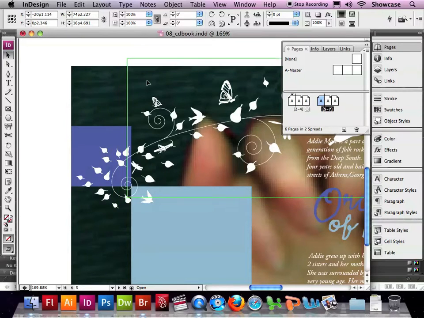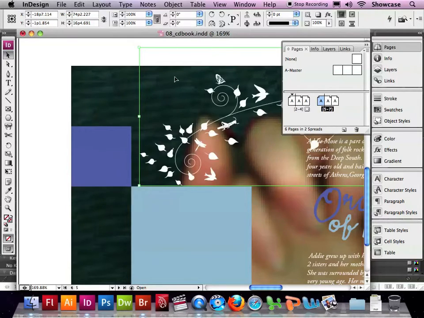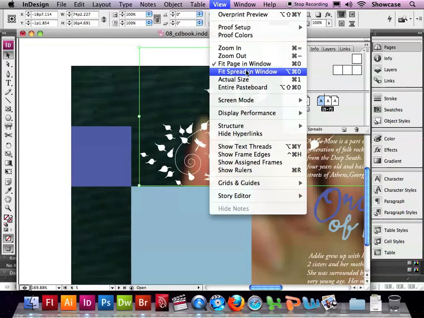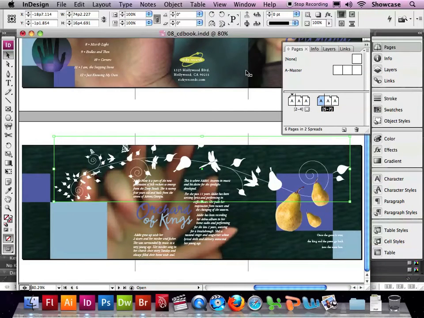With the selection tool we can position the graphic just right and above the light blue box. If you choose View, Fit Spread in Window, we can see the extent of that graphic across the 3 pages.